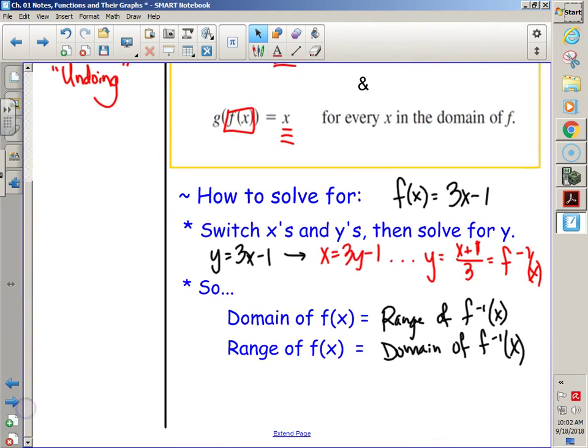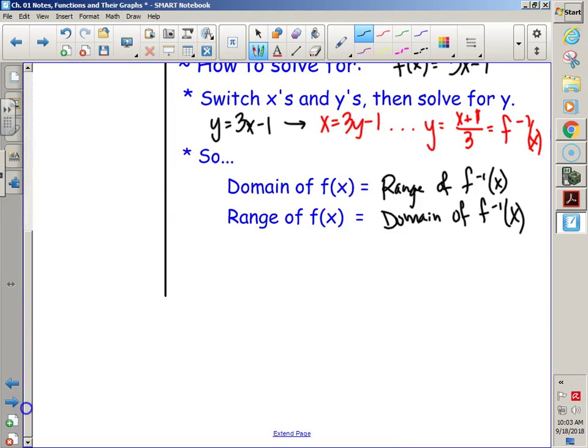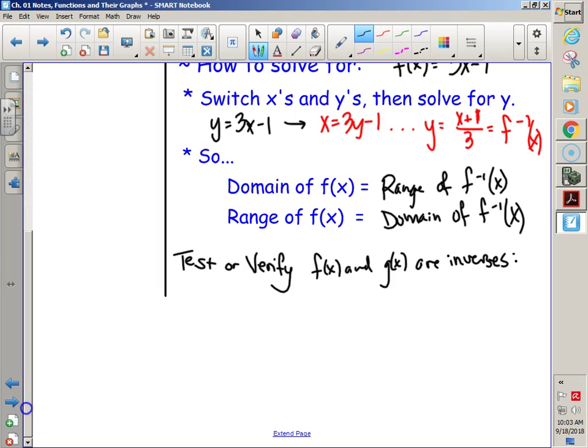We just found the inverse for this guy, 3x minus 1, right? So how could you test or verify, taking this example that we just did, that f and g are inverses? So I called this f inverse, but technically all I know without testing, unless I'm super confident of my work, is that here's another function and I'm pretty sure he's the inverse, so I called him f inverse. But how could we test and make sure?